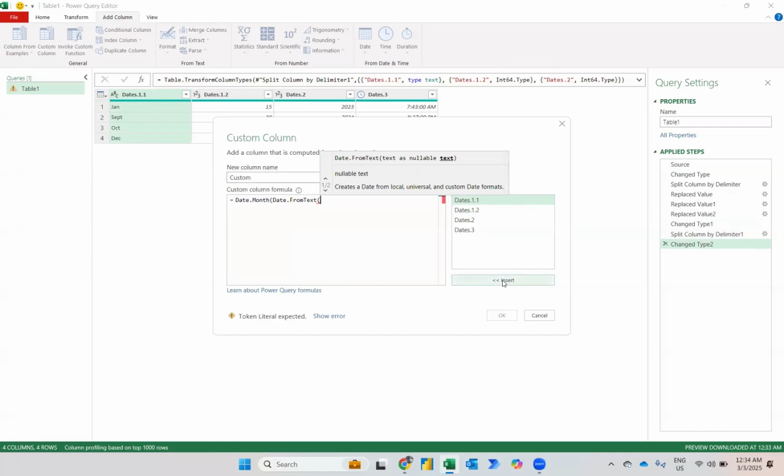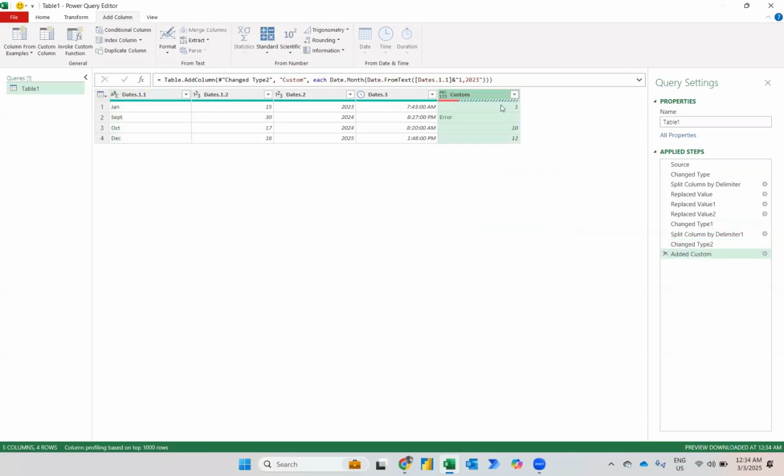So I'm going to select here insert, and I'm going to put here a dummy date, like for example, the first date of 2023. And close apostrophe, close bracket, and then when I press OK, just like that, we will notice we will capture the month number. Like Jan, it will capture the first month, October, it will capture the 10th month, December, the 12th month.